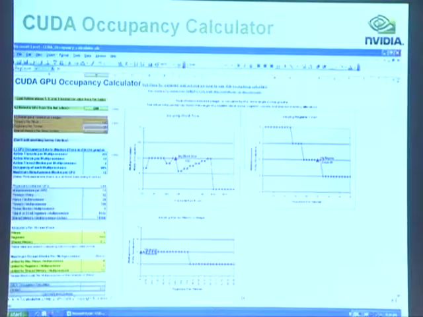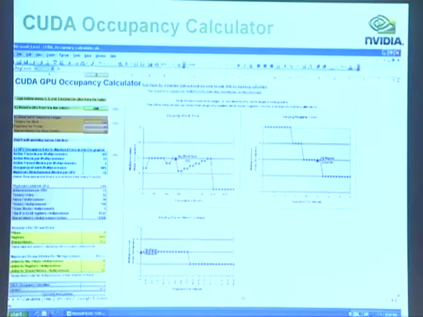another thing to know is that given this, you can basically figure out, and you can do the back of the envelope, if there's 8192 registers, then in order to get 24 warps, the maximum registers I can use in a kernel is 10. So most complex code is going to use more than 10 registers. And so, I mean, just don't worry about it so much, but do be aware of it.